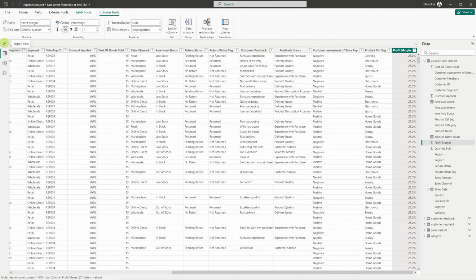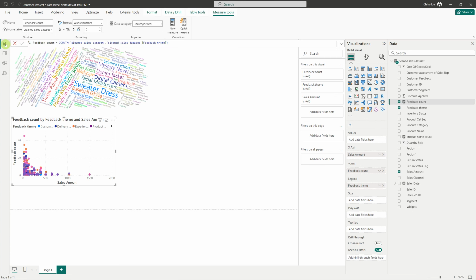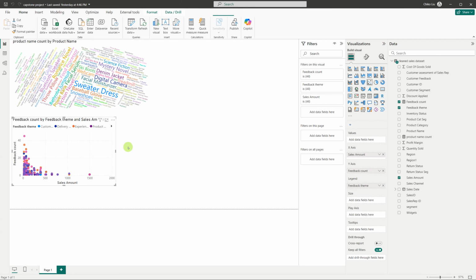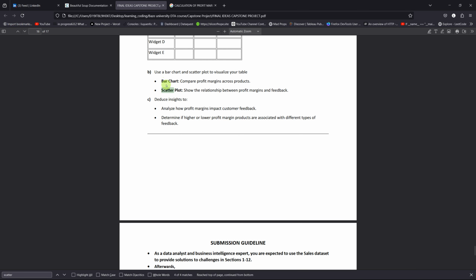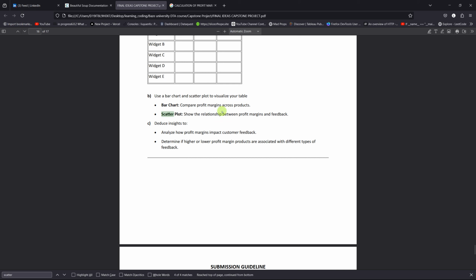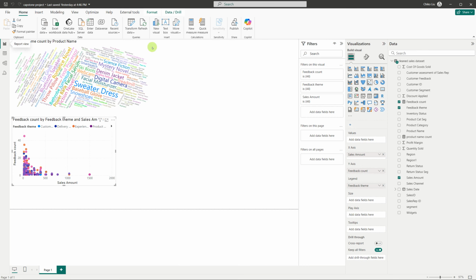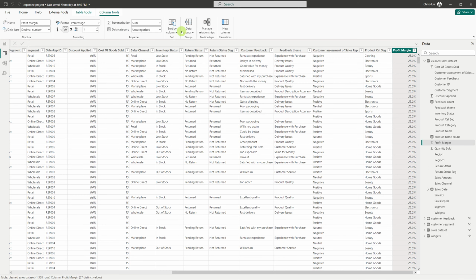And yeah, go to the report, and you can do your scattered plot with it. So you do profit margin by customer feedback, so you can do it by theme. Oh, the other thing is you don't want to summarize it.